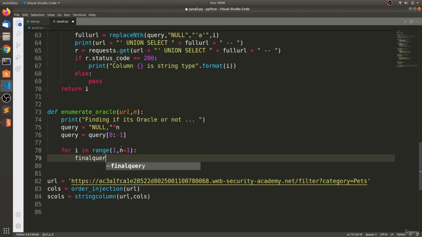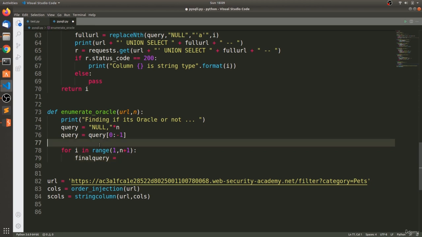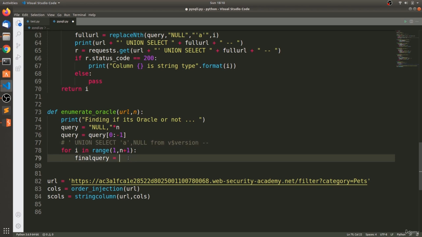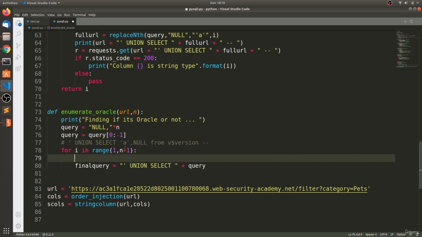That's final query is equal to, the query should be like this, from $version. Okay, so we need to first replace this null with this here.